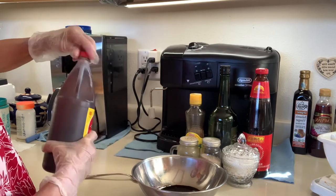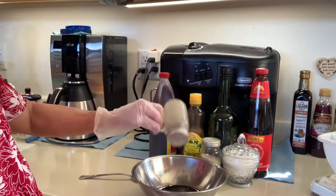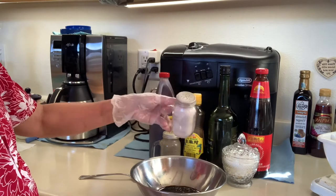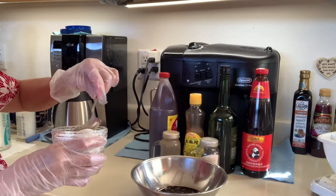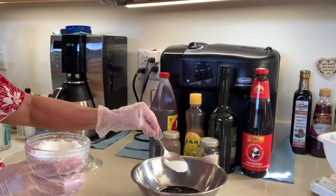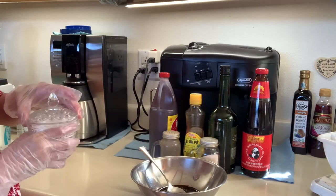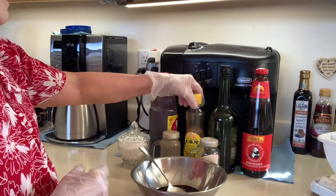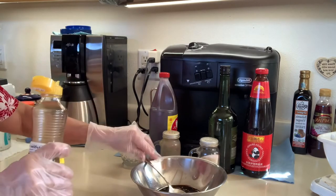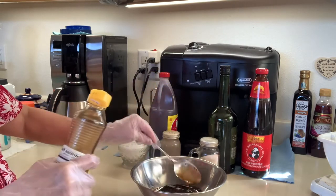And then lagyan natin siya ng pepper, a dash of pepper, and a dash of salt. One half teaspoon of sugar, ay 1/2 of tablespoon. Tantyahin nyo na lang, 1/2 tablespoon, and then meron tayong sesame oil. Konti lang ang sesame oil ha, kasi pagka marami hindi masarap. Ayan, 1 tablespoon sesame oil.